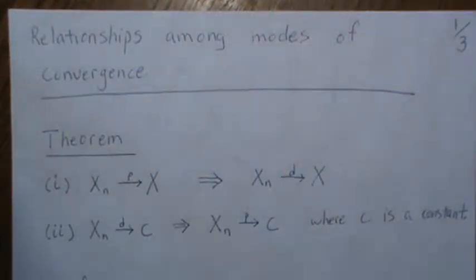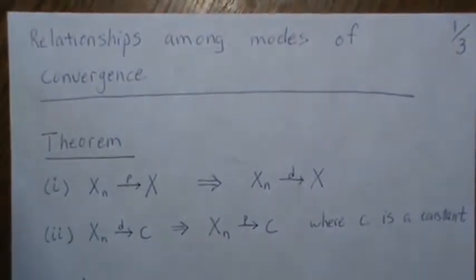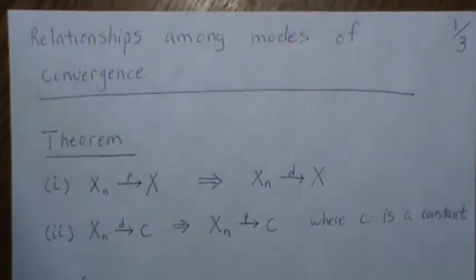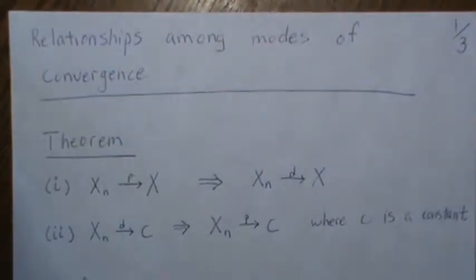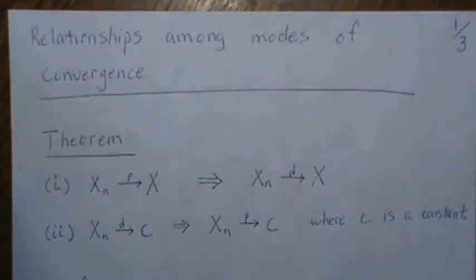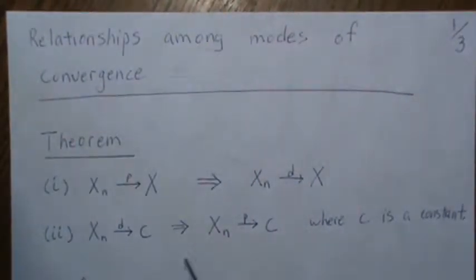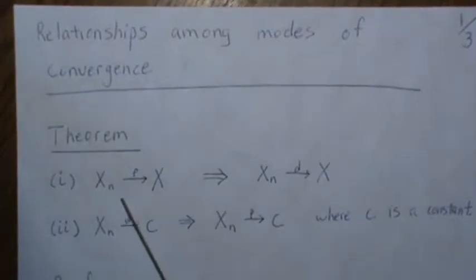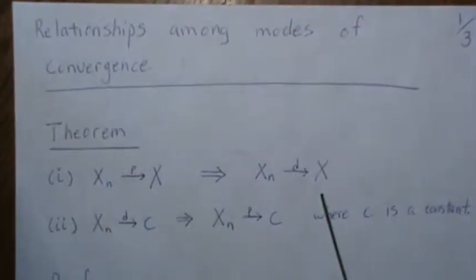Hello, in this video, the second video of a mini-series on basic limit theorems, in the first video we looked at four different types of convergence of a random variable. Now we want to show some relationships between those types of convergence. In this video we're going to show that convergence in probability implies convergence in distribution.